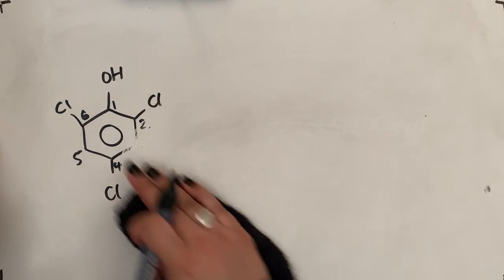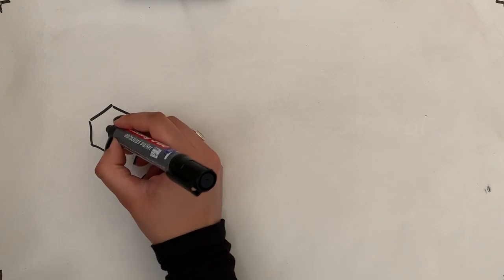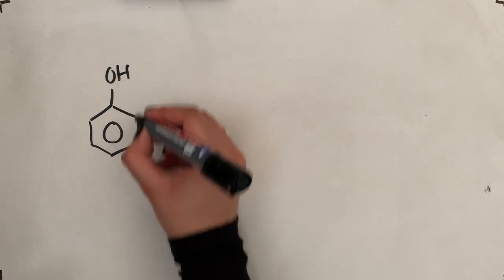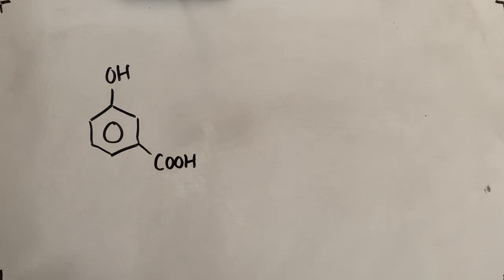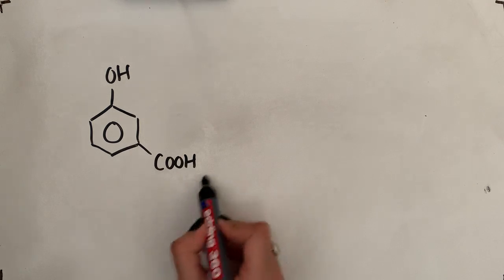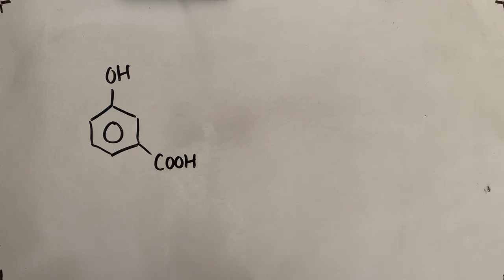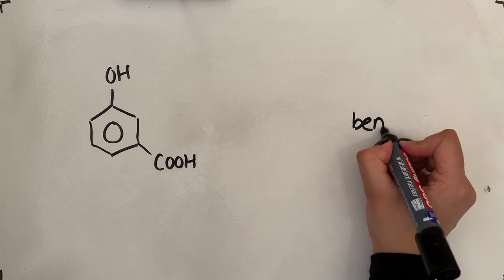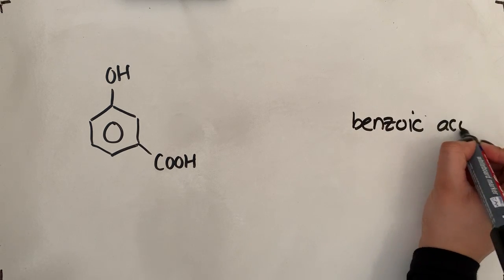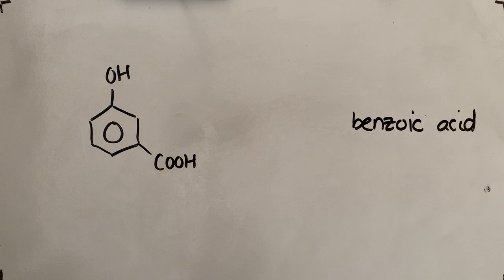Now, phenol is always the parent, except when it comes to the exceptions to the rule. So, for example, when we had benzoic acid, that's an exception. So benzoic acid would always be the parent regardless of what else is attached to the compound. So in this case over here, the benzoic acid, this part here, is the parent compound. So that means this is going to end in benzoic acid. And now the phenol, the hydroxyl group, is actually the substituent.